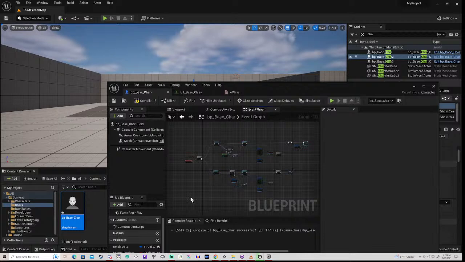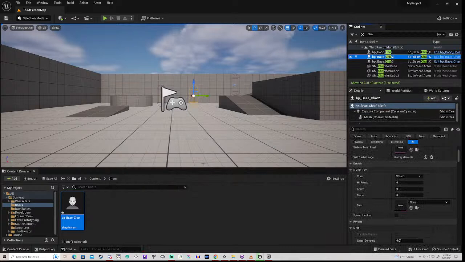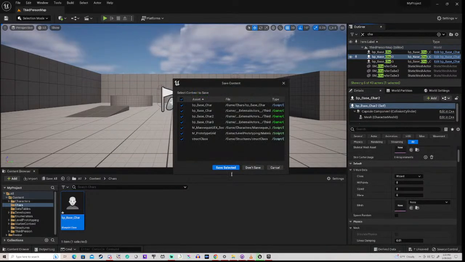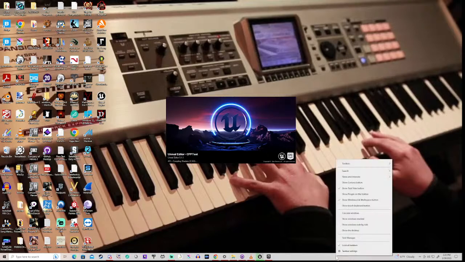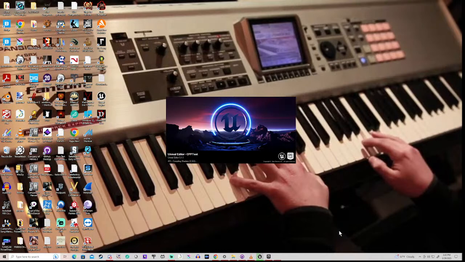If you're doing a crafting system, it has to be based on data tables, which means it has to be based on structs, which is exactly what I do in Groenland. So I'm going to close this for now, and we're going to open up Groenland. I'm going to run the task manager and shut that down.